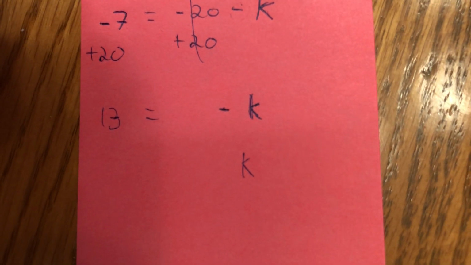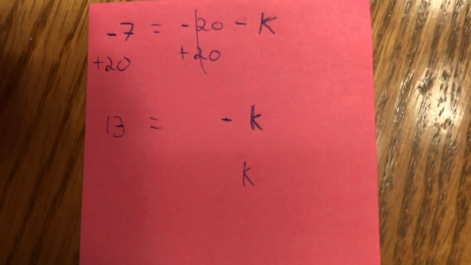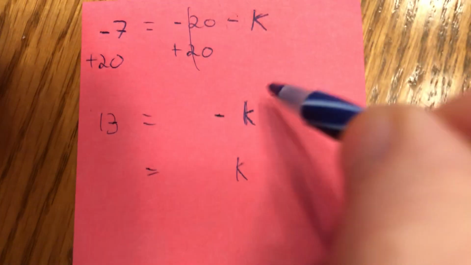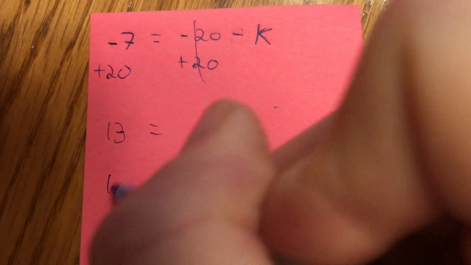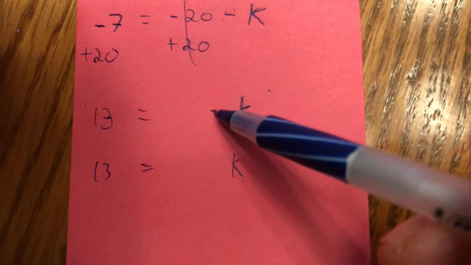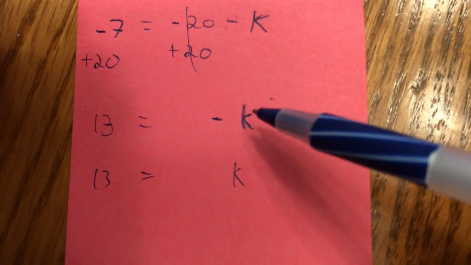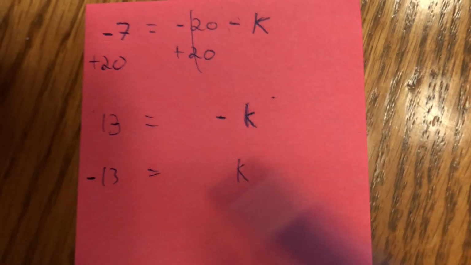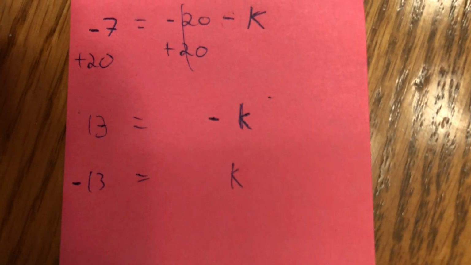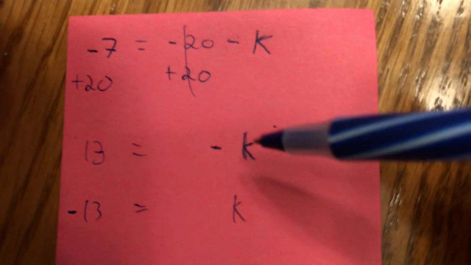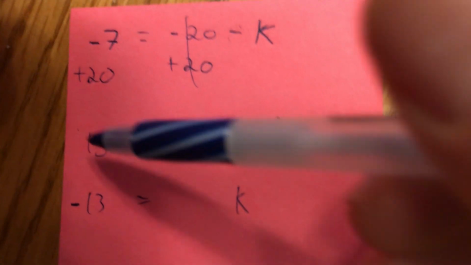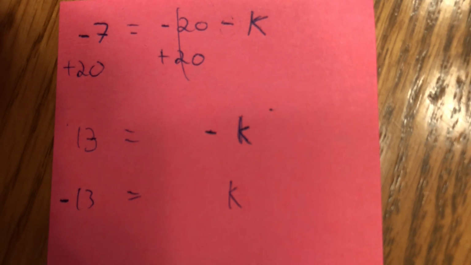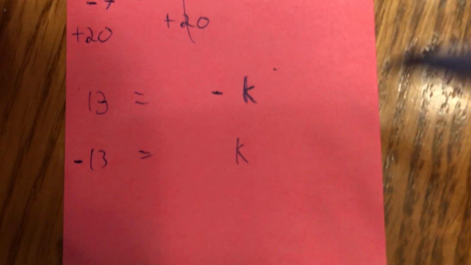Here's the trick. And for all intents and purposes, when you're doing these questions, this is the trick you got to know to be able to do this. You write down both terms, so negative k, 13, and you just flip where the negative sign is. So the negative sign was with the k before. I didn't want that. Whew, I'm going to flip it over here. Negative 13 is equal to k. That's the correct answer. So when you end up with a negative variable equaling some number, you just flip that negative sign over to the other side. Okay? It works. This is the correct answer.